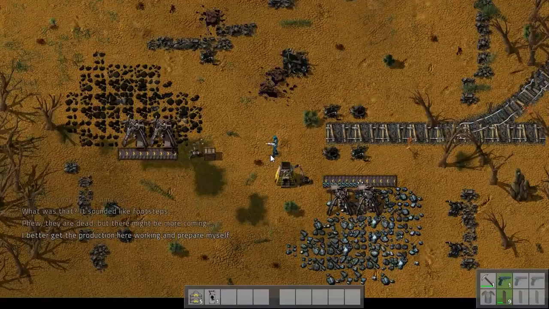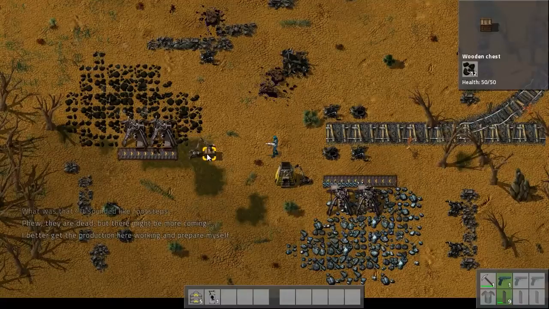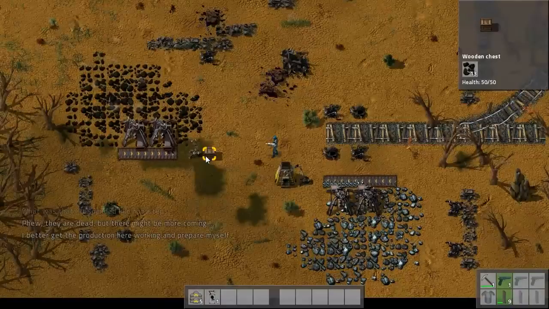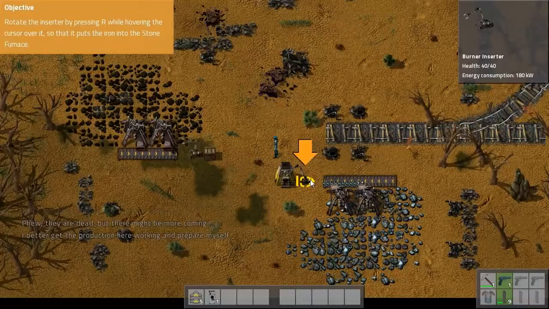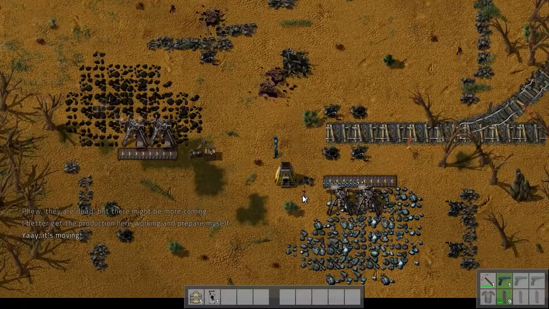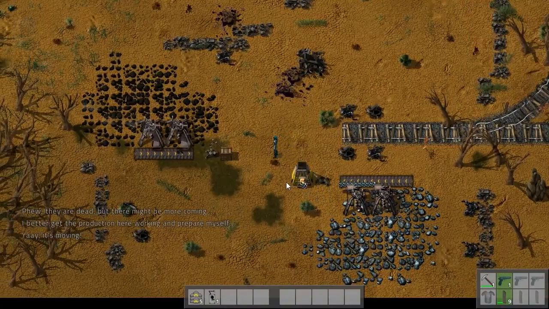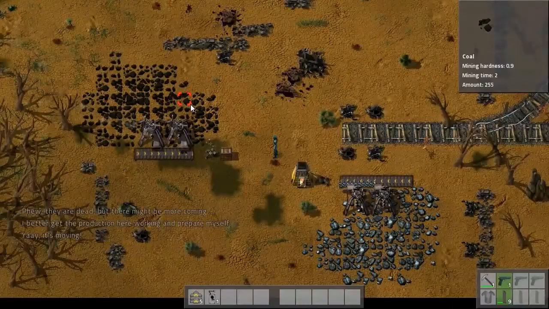I better get the production here working and prepare myself. Coal's going in there. The second inserter is reversed. Rotate the inserter by pressing R while hovering the cursor over it so that it puts the iron in the stone furnace. Rotate. Yay, it's moving! It's a little slow. While building something, use R to rotate before building.